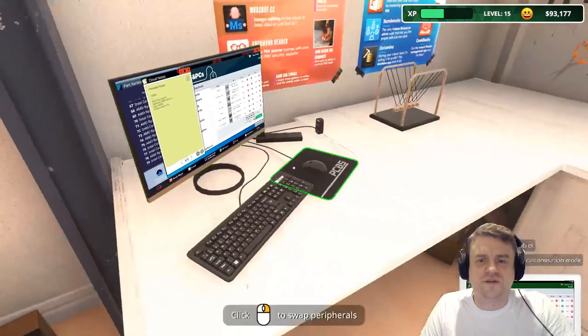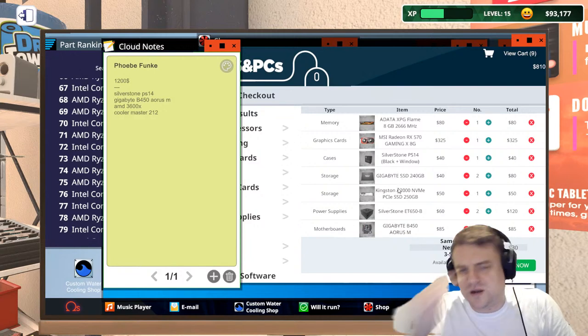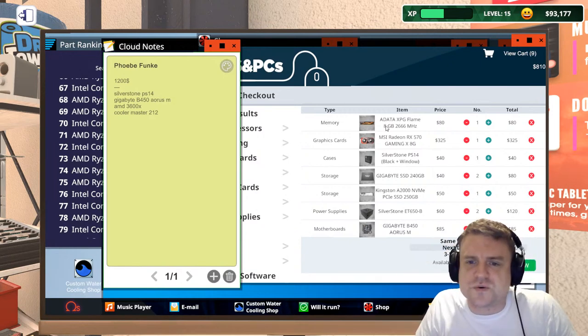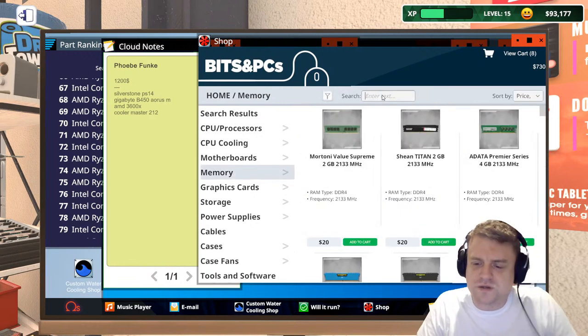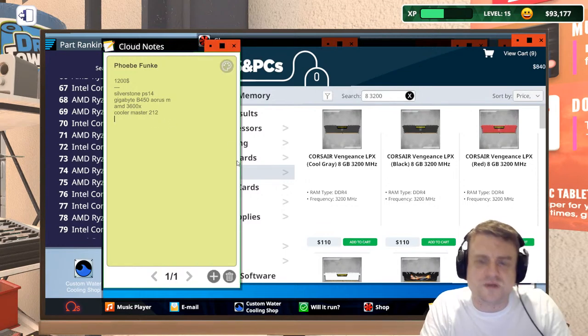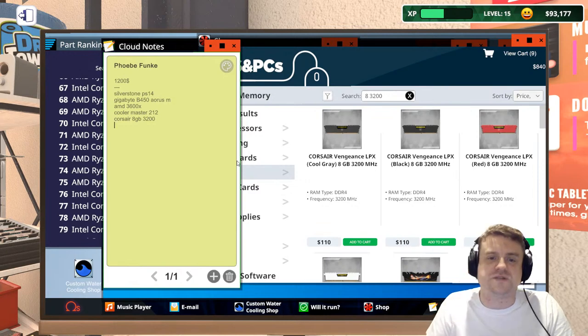Okay, enough. Now for the memory, the thing is this motherboard supports 3200, so maybe I can buy a better RAM. It's $30 more, but significantly faster. So let's do this one. So Corsair 8GB 3200, that's okay. Only one is fine.